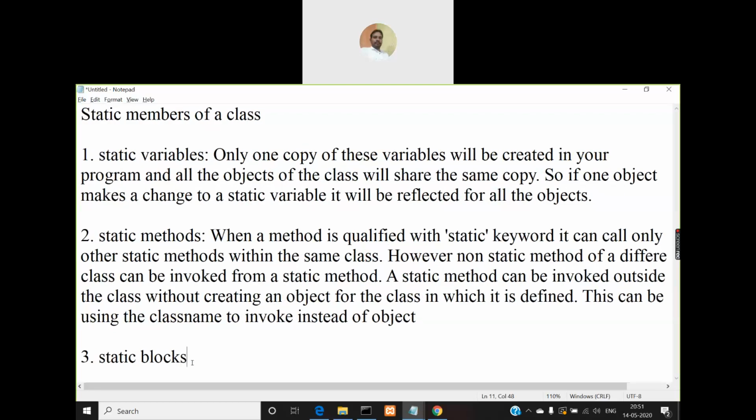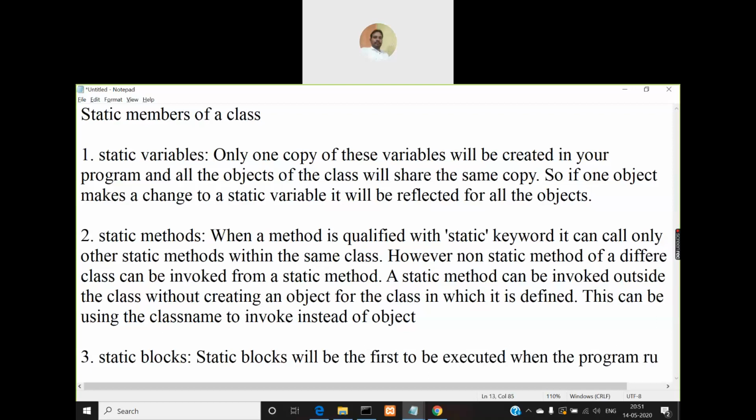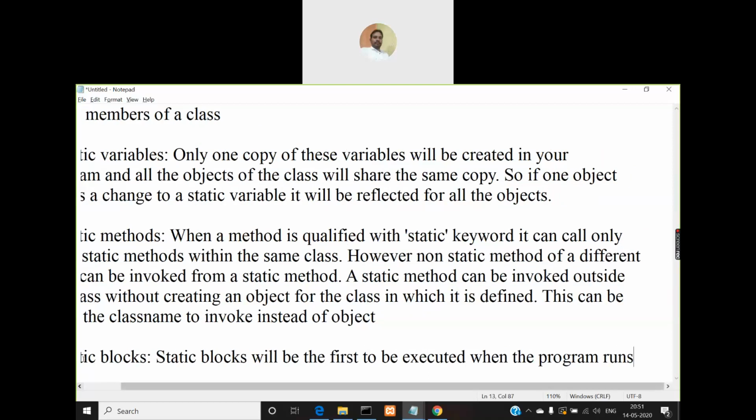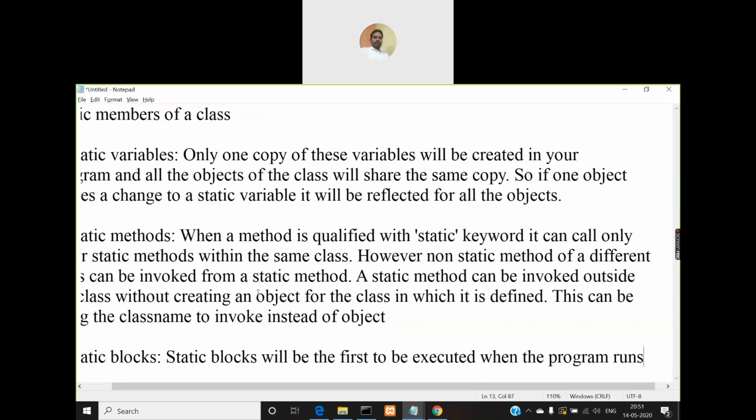And coming to static blocks, you don't require any object or anything to invoke this static block.